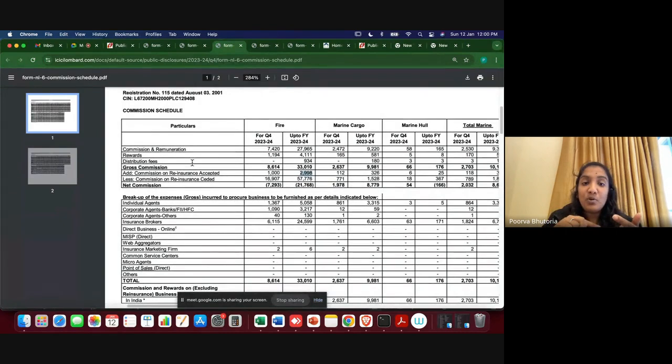Similarly, reciprocal for us under RI ceded. The reinsurer will also give us some commission back. It will reimburse the commission to us. That comes under this head, commission on RI ceded. So here, your net commission would become commission paid for direct business, commission that you have paid for the RI acceptance business that you have accepted, and then some of it gets reimbursed by the reinsurer. So we are subtracting that under this head to get to the net commission. So that is your net commission figure. Understood?